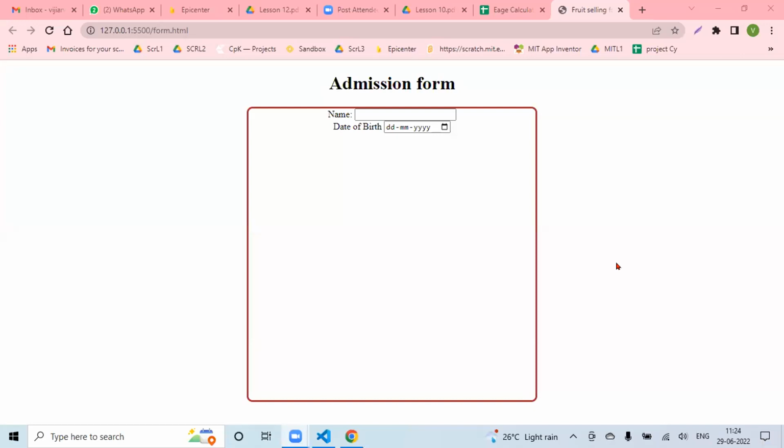Share the screen. Now can you see? Yeah, I can see. Okay, now the form has come, but can you see it's very close to my thing? Yes. What margin? So what do I have to give?